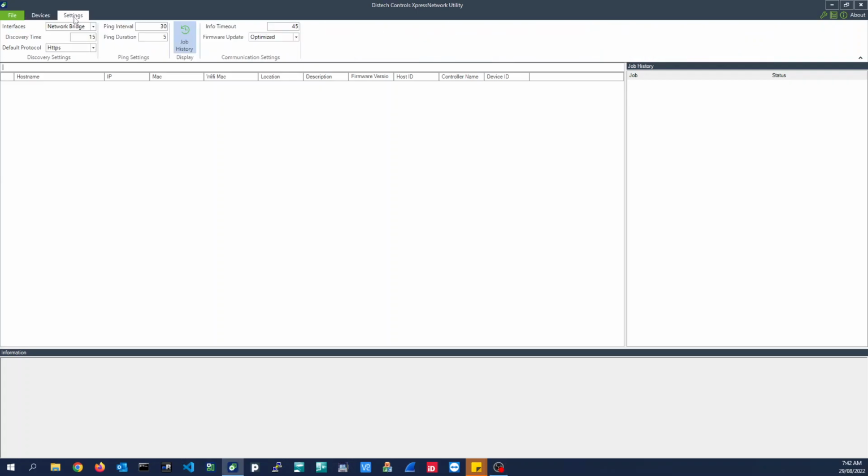There's only two tabs here, so the settings tab is how you set up your scan. So what kind of port do you use and then what protocol. There's a couple of little times here that you can change based on whether you have a good network or a bad network. I often just leave all of that default except for the interface. By default, the Distech controllers are HTTPS active and HTTP off. So you would have to manually make some adjustments on each controller for that to be the wrong choice.